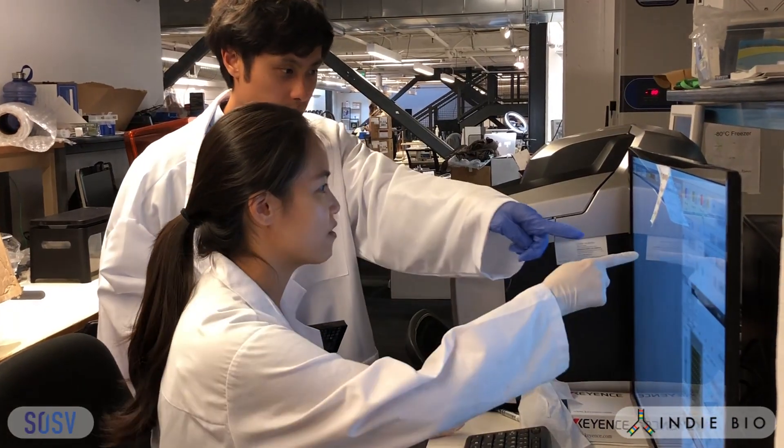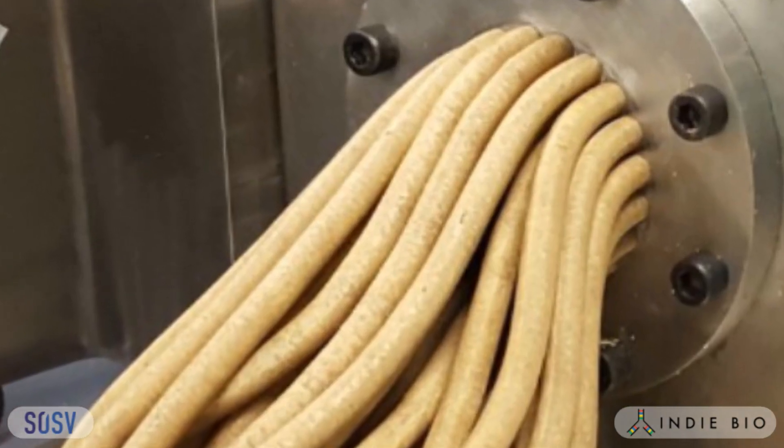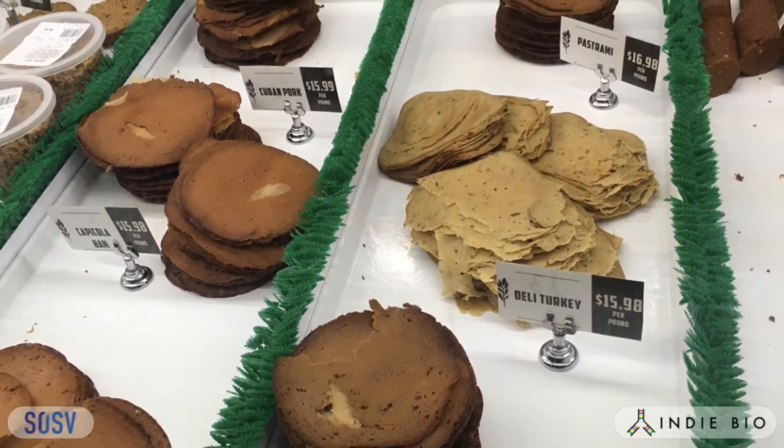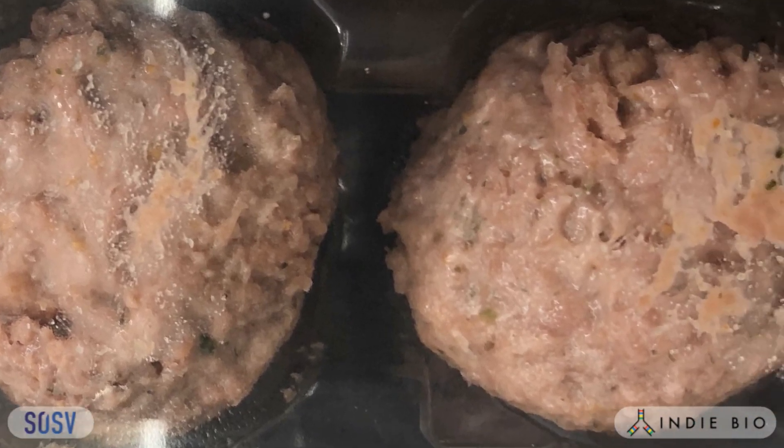Plant-based is only 2.5% of animal meat, and winning the other 97.5% requires innovation. The number one problem is that vegan oils don't perform like animal fat, so the oils are hidden in the dough, they are made invisible, and the product lacks the mouthfeel, the lip-smacking texture, the juiciness.